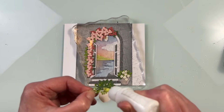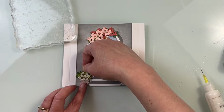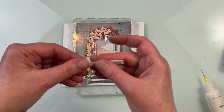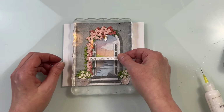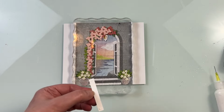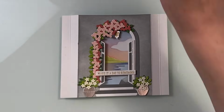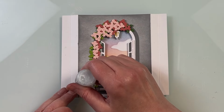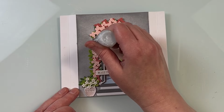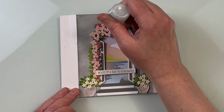With those done, I can glue my pots at the bottom of my card, and then our card is pretty much ready to go. The pots are pretty much the last thing to go. There's a few other things in this set that I haven't used. There's a rock path, so you could put rocks towards the bottom of the card as well. I opted not to put them on the cards that I was creating. I did choose a pressed sentiment, but once again, same with the shutters, I only put glue on the outside edges that were going to stick to the door frames. I didn't want any glue that might possibly glue the front of my card to the back of the card through the sentiment.